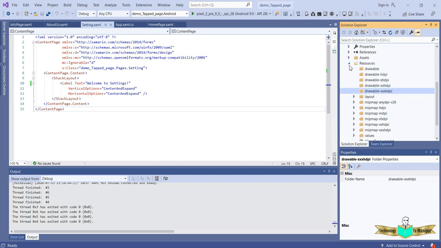Now similarly, this is for Android resources. Even for iOS there are resources, but in iOS the definition is totally different. Here we will not be defining in a different folder. Inside this we will name in different ways, and how to name that icon useful for iOS also, I will show it to you in the next one. So let's go and download a few items from the internet.